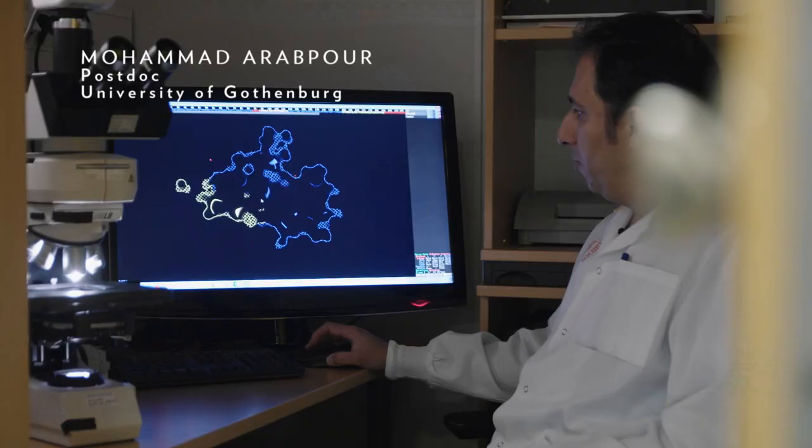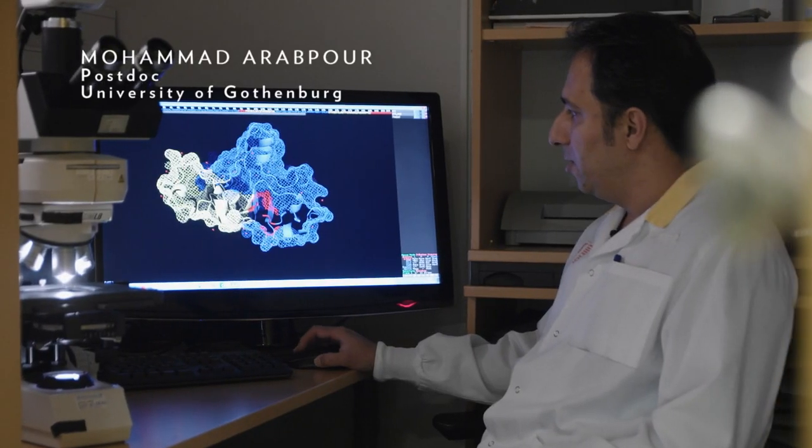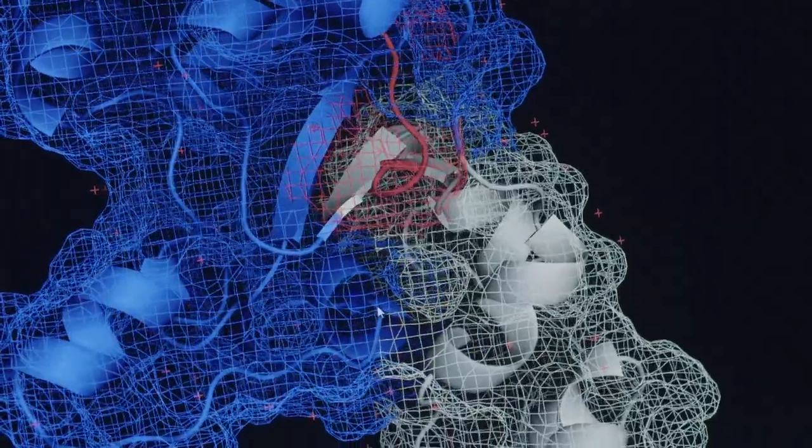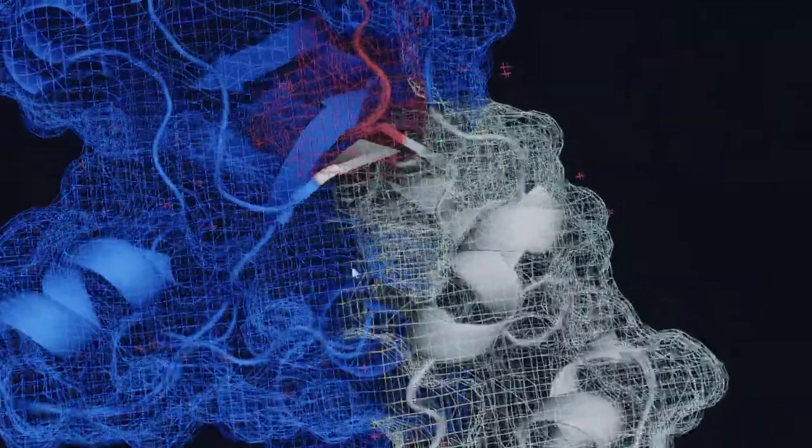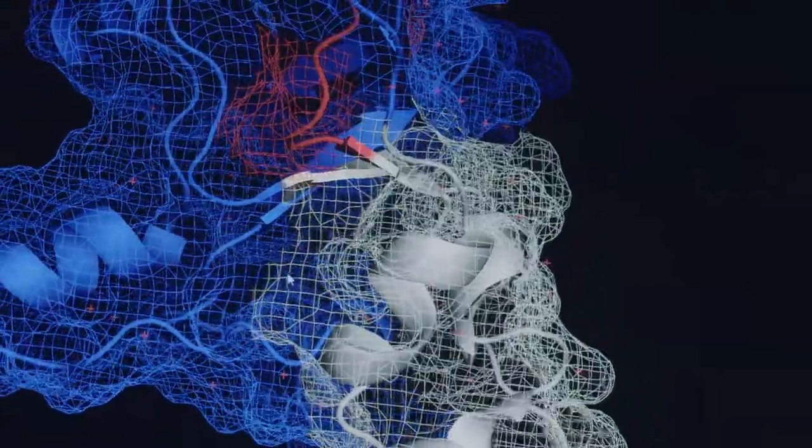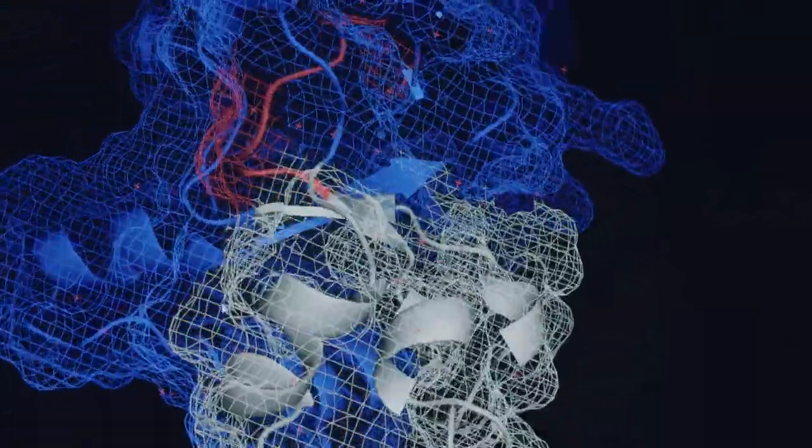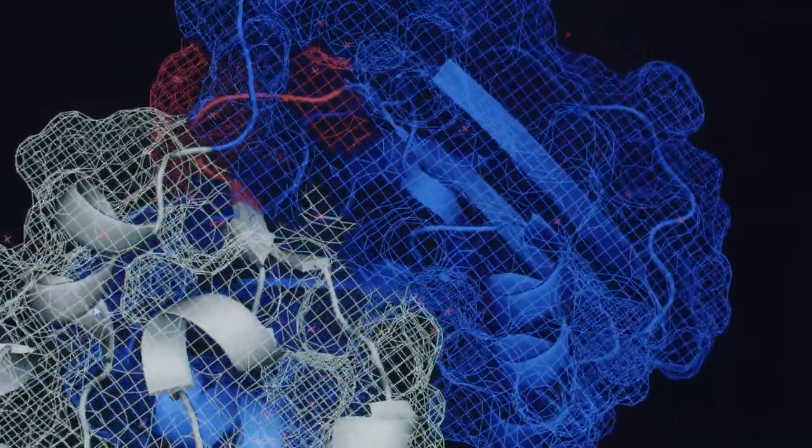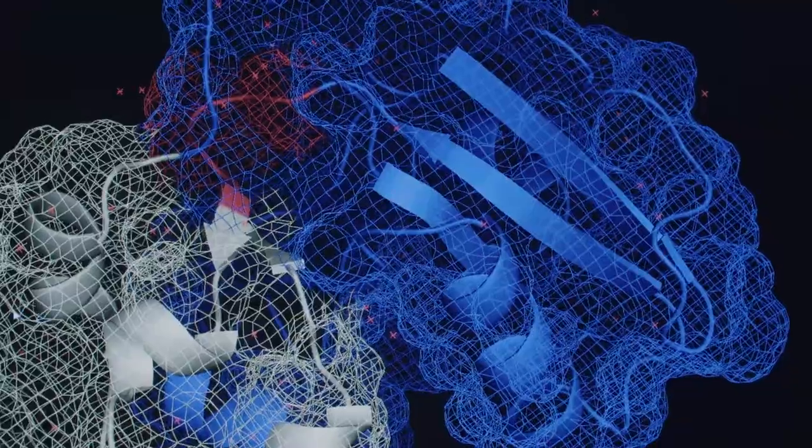Okay, what we see on the screen is the whole vaccine that we are using. The red is the unique part of the virus that we want to protect against. The blue, however, is an immune enhancer—a molecule taken from the cholera bacterium which causes a very strong immune response.